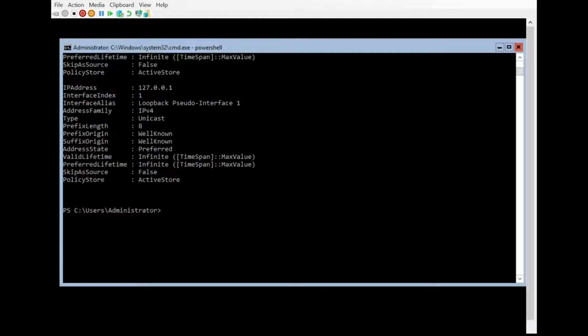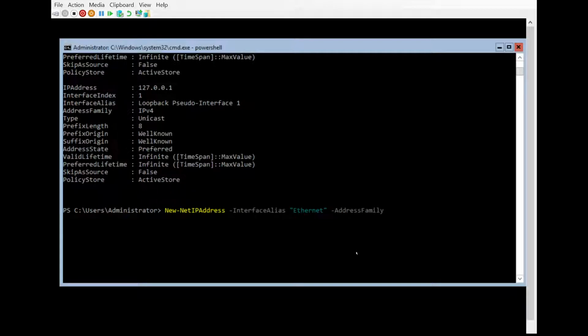Let's try a command. We'll do a new net IP address. We'll try something a bit different here. All right, so we'll go to new net IP address, interface alias, and this is the name of the network interface card.